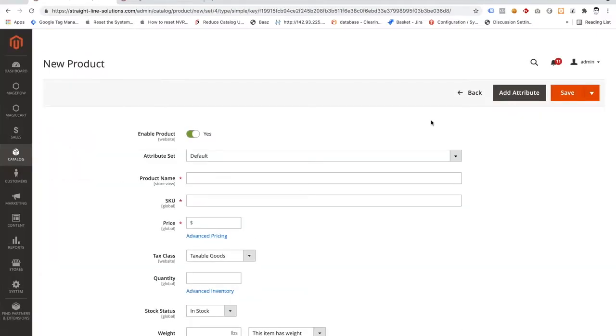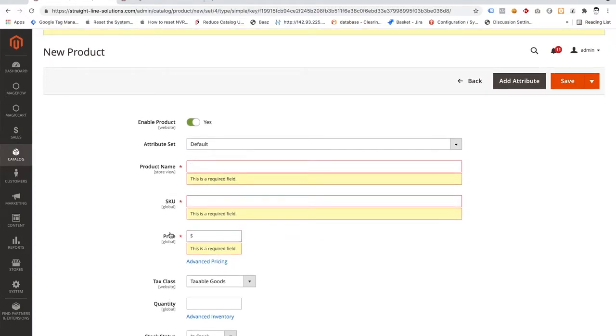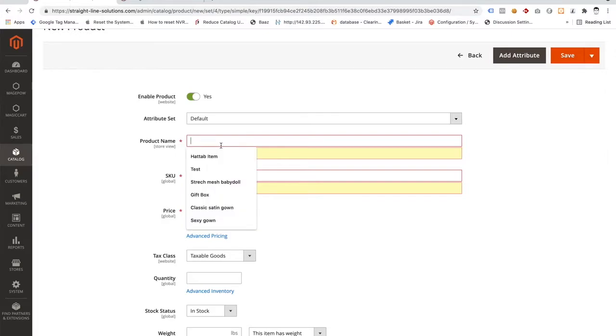And here you can see any of the required fields with a little red asterisk next to it. So make sure that all of those are filled in, and then it should let you add your product. So right here you can toggle whether or not the product is visible on your website. This field you always want to leave as default. And then the product name goes right here, which is pretty self-explanatory.